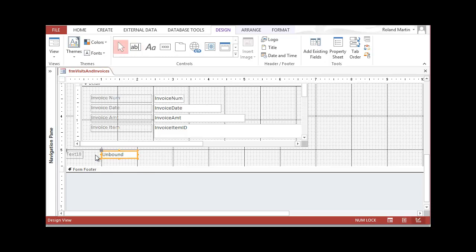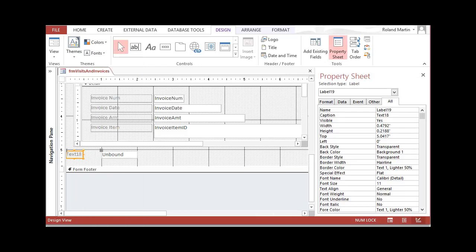Alright, let's go ahead and select the label now, and we're going to open up its property sheet and change that. Go ahead and open up the properties of that now. And let's set the caption for that to number of invoices. Go ahead and hit tab there to apply that.